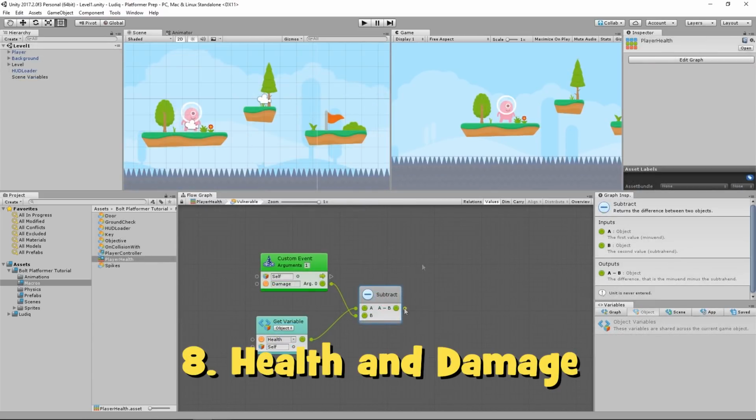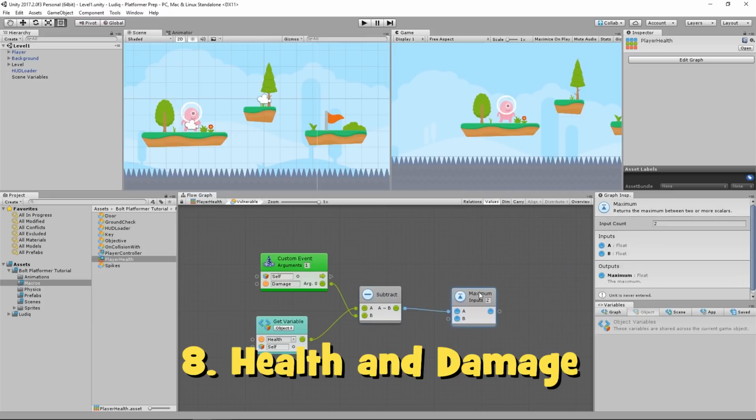Health and damage mechanics, exactly what you think. The player is going to have health and it's going to be able to take damage. If the damage gets the player down to 0 life, they will die.